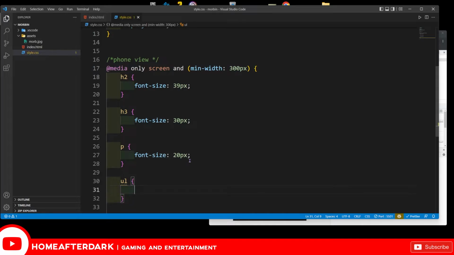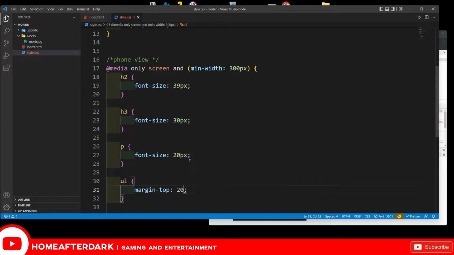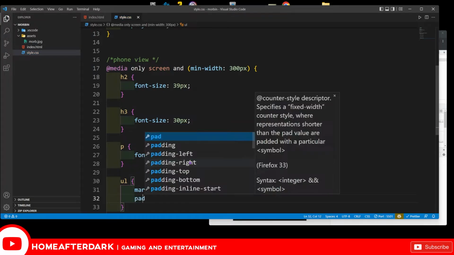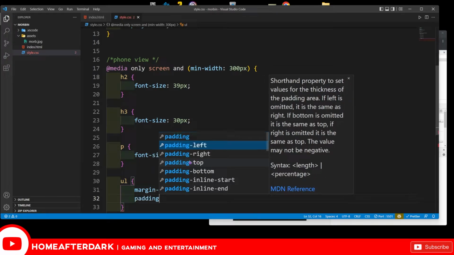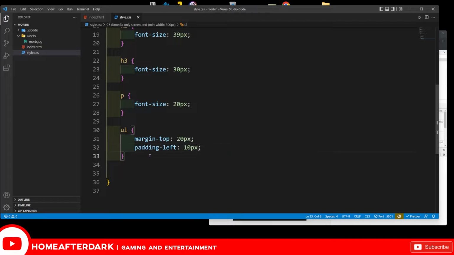So we're going to come in here into the unordered list. I'm going to do a margin top of 20 pixels. We're going to do a padding of the bottom, 10 pixels there.